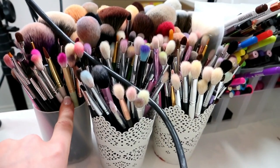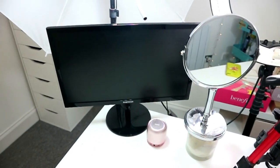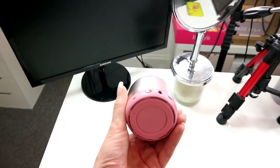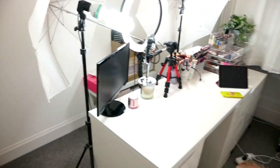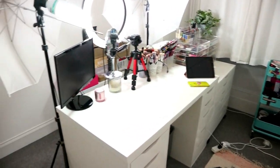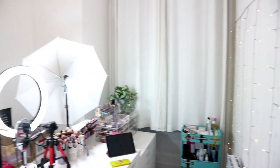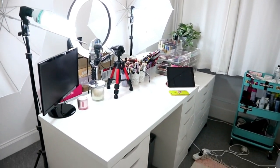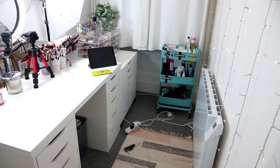My brushes - this pot is brushes that need washed, don't judge me! My camera sits here along with my mirror and monitor, and my great little portable speaker. These Anker ones - I got it on Amazon after Kelly suggested it to me and they're great. So yeah, that is my beauty room now - we've looked through all my drawers. I just wanted to do something a bit more casual and informal today. I hope you don't mind. I'm clearly not a great interior designer - there's literally nothing on the walls - but I just like my spaces to be clean, tidy, and not too cluttered. And that is how things are looking right now!